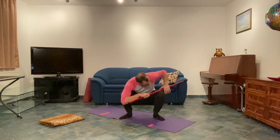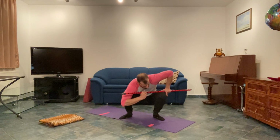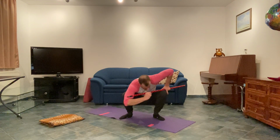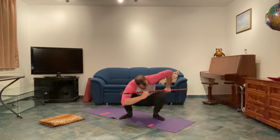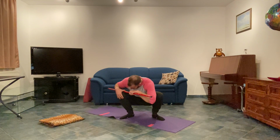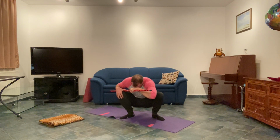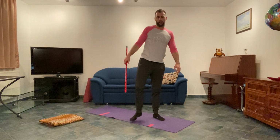Then I will just put the broomstick on one leg and I'm pressing it forward while keeping the other on the floor and just trying to push this knee forward, forward, forward, and just keep doing this. You should feel how your ankle is opening up here. All right, let's switch. Other leg. All right, and you can gently stand up, shake it off.